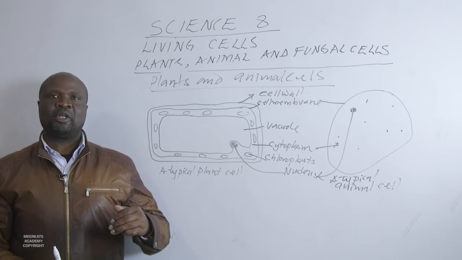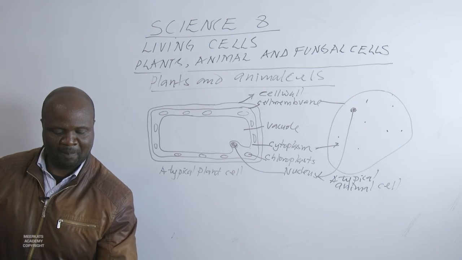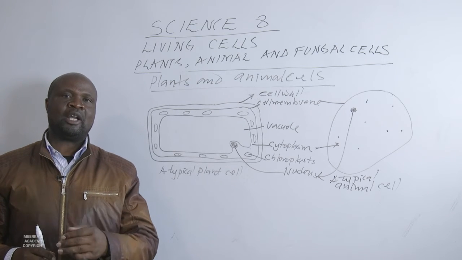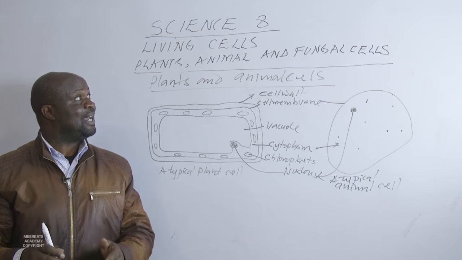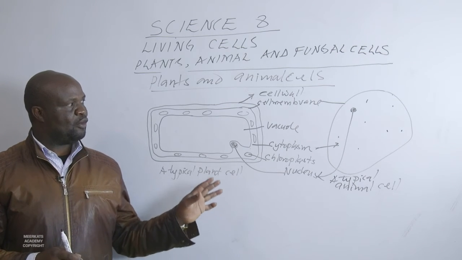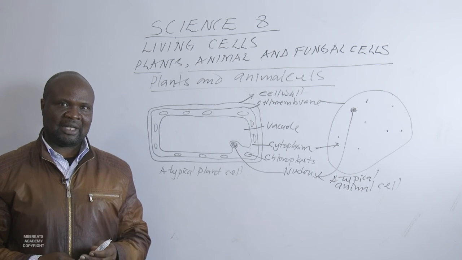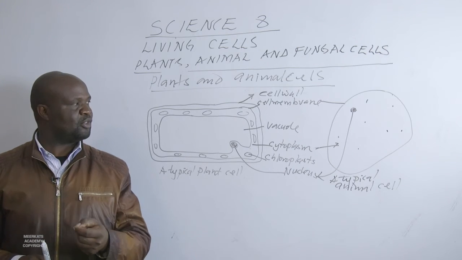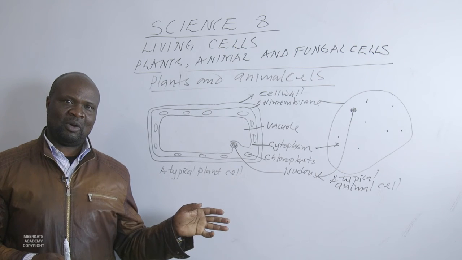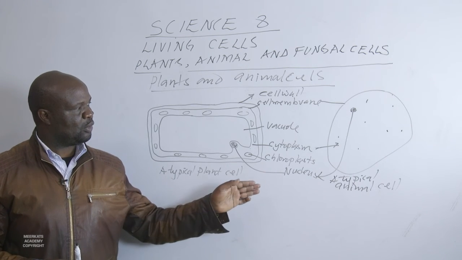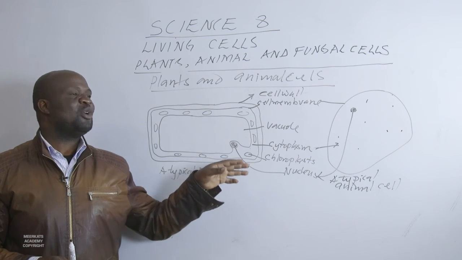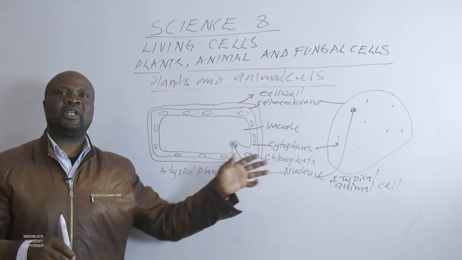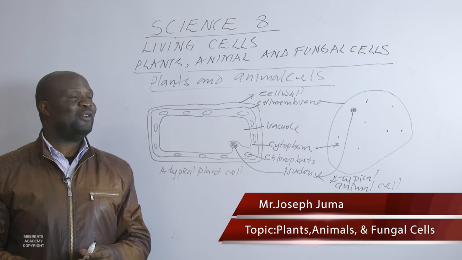We are going to end this lesson today, but when we come back, we shall continue with animal and plant cells and see the similarities and differences. We have only enumerated a few. There are other similarities and differences that cannot be observed on a light microscope. If we use an electron microscope, we can see more. For instance, within the cytoplasm we have the Golgi apparatus, the ribosomes, and so forth, present in both cells. And that is the end of the lesson. Thank you.